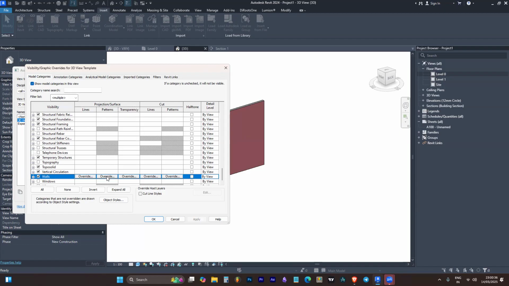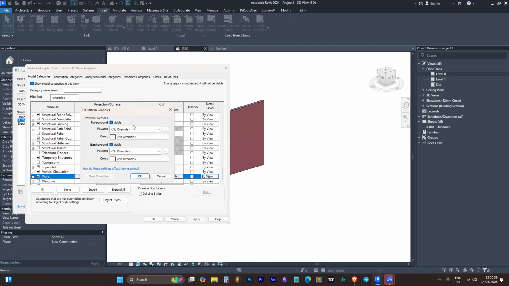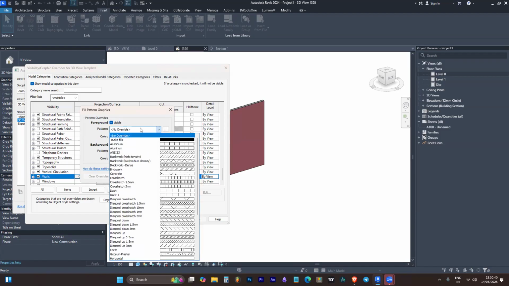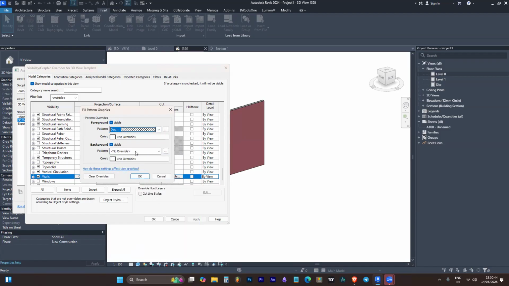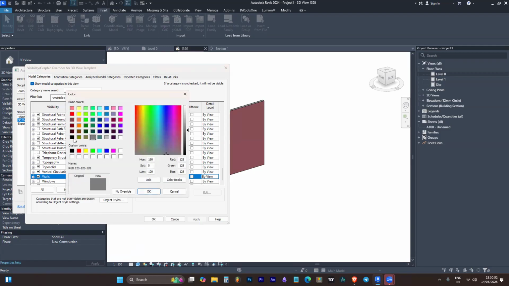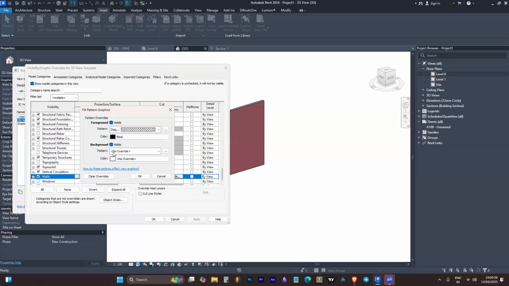I am going to pattern it here and I am using this diamond shape pattern in the foreground, and the diamond shape pattern's color will be black, and I am pressing OK.